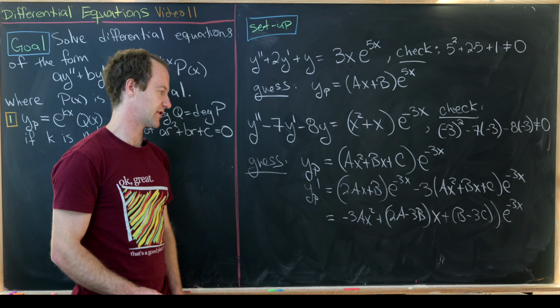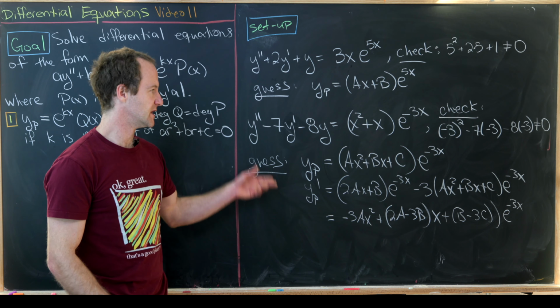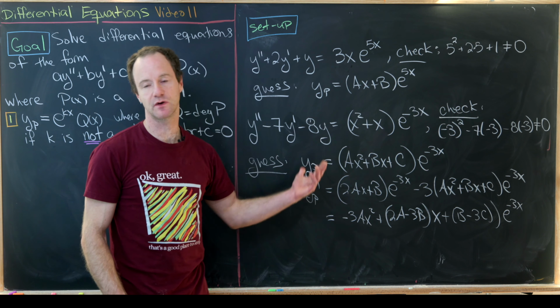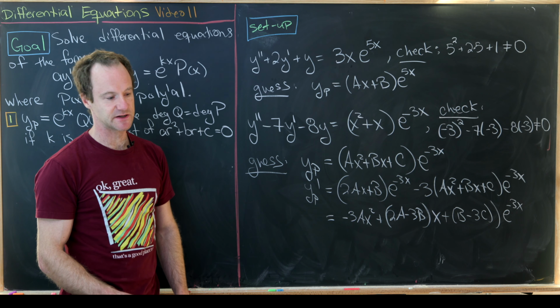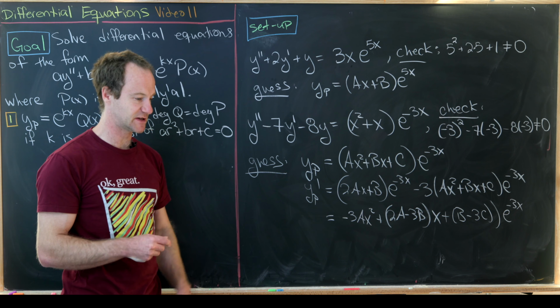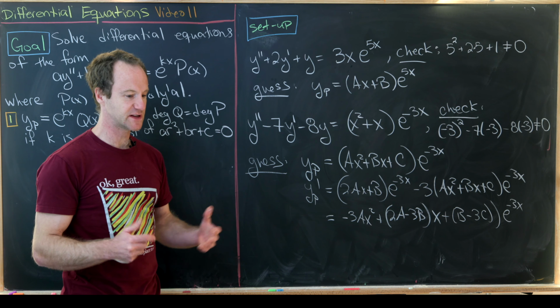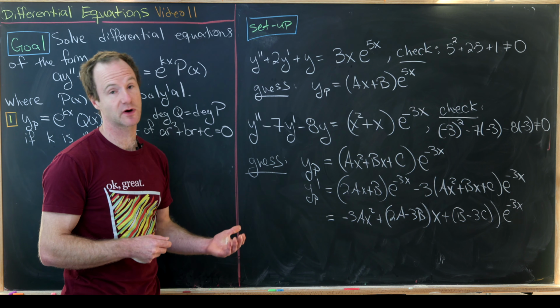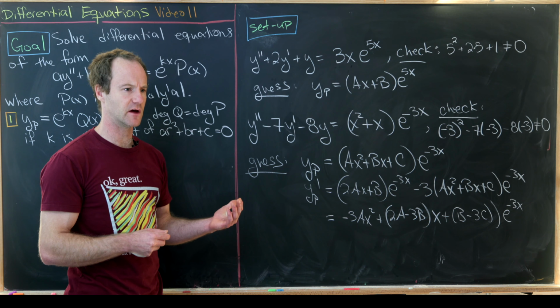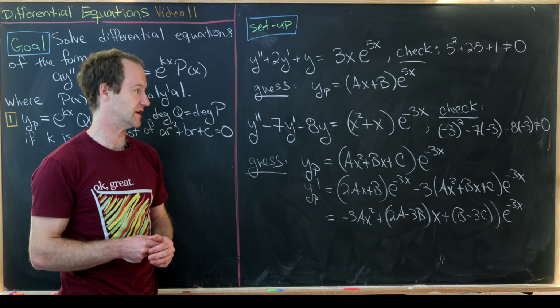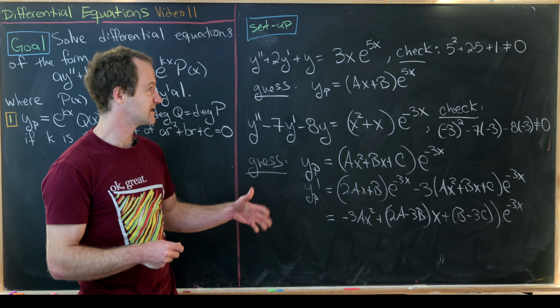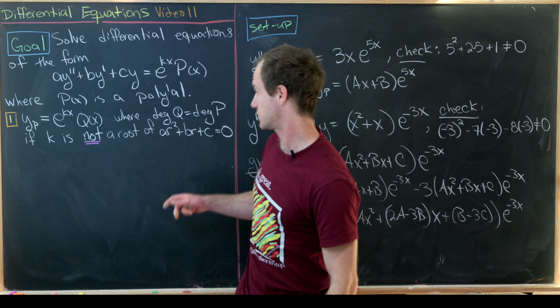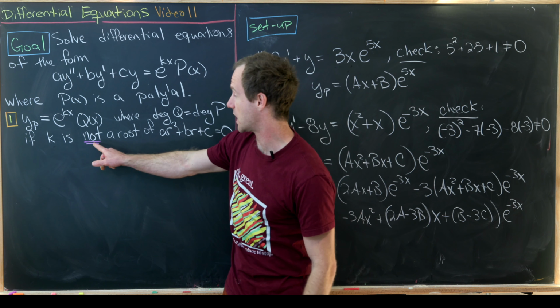And then you would want to calculate yp double prime and then put it into this original equation and solve the resulting system of equations for a, b, and c. I'll do some examples of this later, but if you want to see these examples worked out super carefully, check out the complementary problem video that comes after this video. Okay, so now let's look at a leading question, which is really set up by this note here.